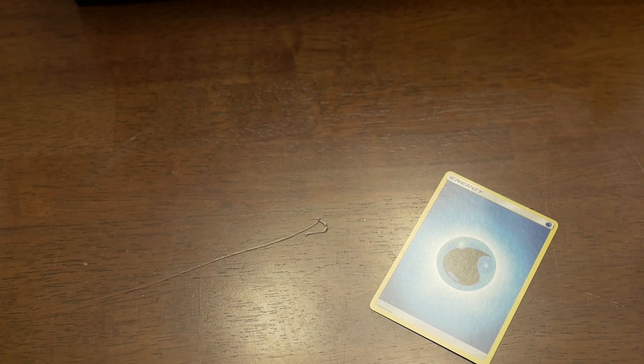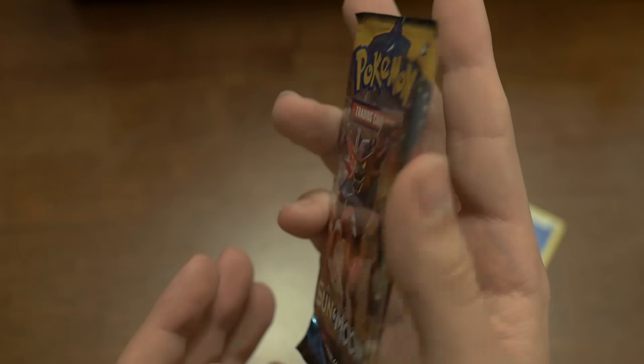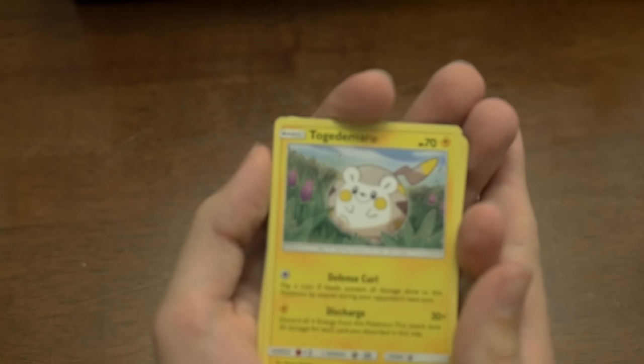All right, switch up. Another Sun and Moon pack. See him right there. Ooh, I need to sleeve that guy. And there we go. All right, it was working, sweet spot.